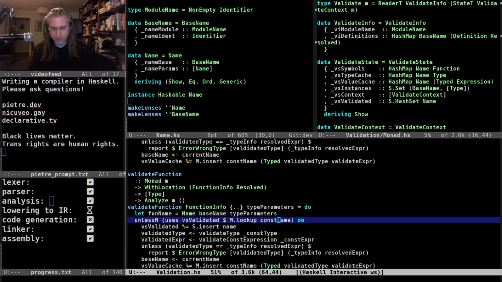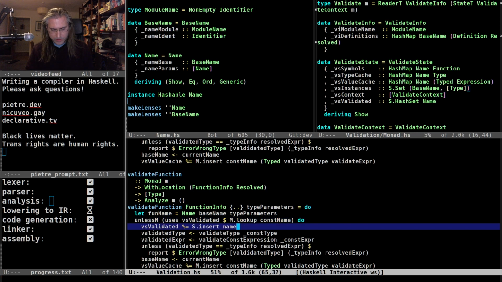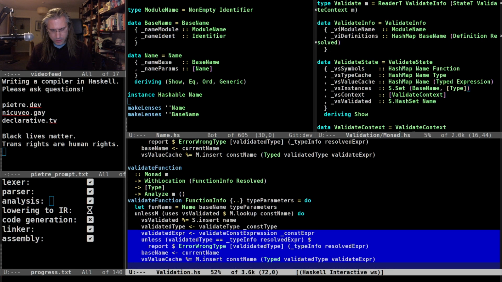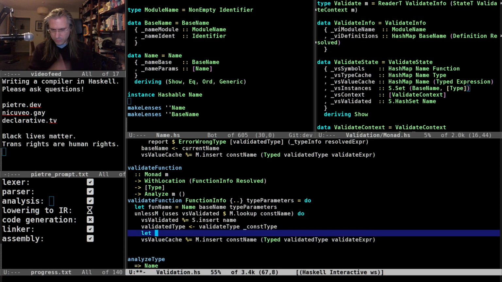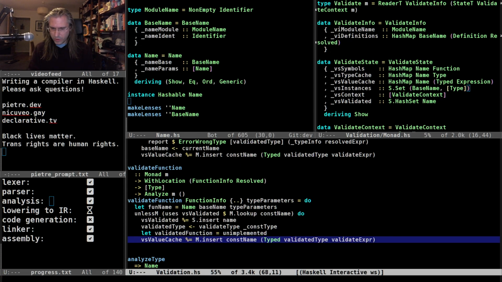Unless it is already in the cache of things that are validated. Put it in the thing, and then do the rest, draw the rest of the owl. And at the end, we will add it to the symbols that are exported.